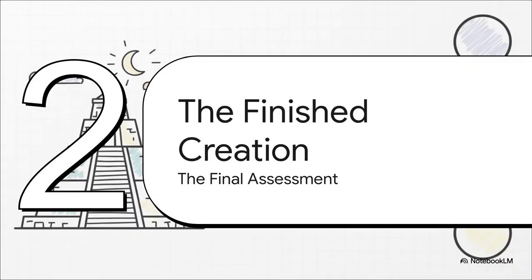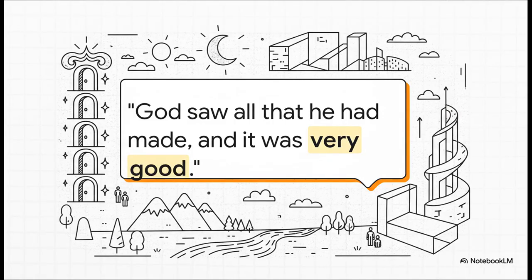And with that, the 6-day project is officially done. Those initial problems of being formless and empty have been completely and elegantly solved. The structure is built, the inhabitants are all in place, and humanity is there to lead them. All that's left is the final inspection. All week long after each step, the assessment was good. But now, at the very end of day 6, with everything formed and filled and humanity in place to care for it all, the evaluation gets an upgrade. It's not just good anymore. Now it is very good. The architectural project is a complete and total success.